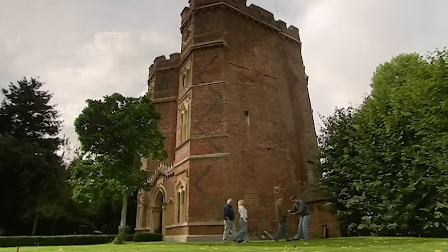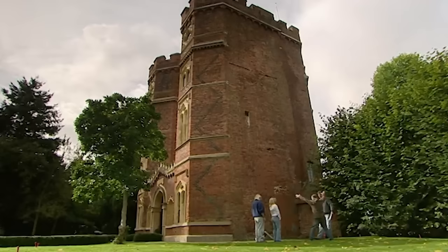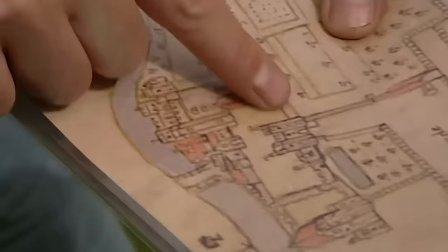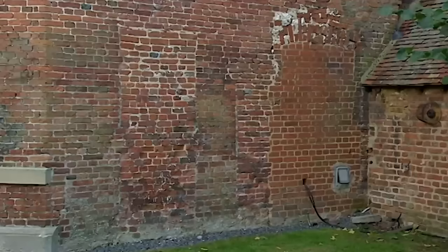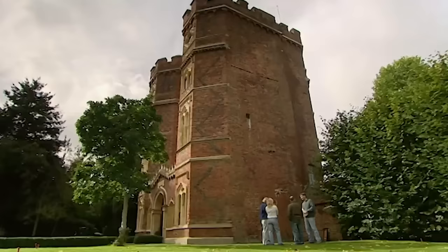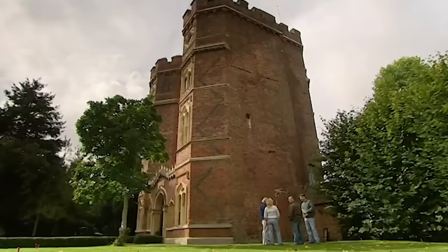If you've got arrow slits around the corner, and the 1606 map shows a big wall coming off at this angle — what's that wall doing there? It could be a thick wall with a parapet, like a curtain wall of a castle. You've got doorways coming out of this wall, so there must have been a range of buildings across here. We should put a trench somewhere across this range, and then we're likely to pick up not only the curtain wall, but the walls of this range as well.